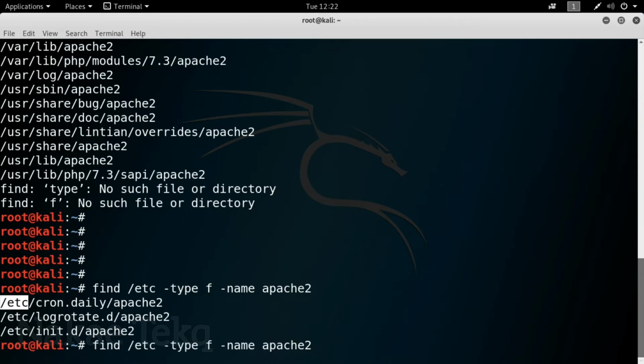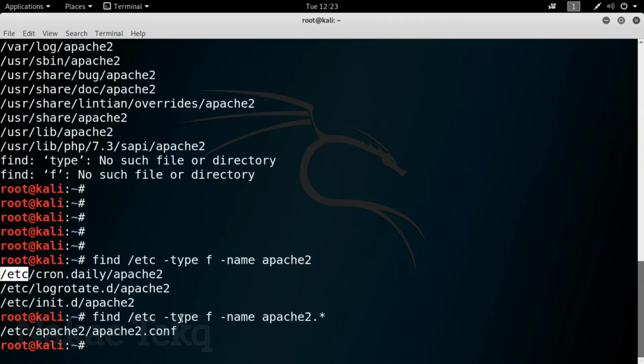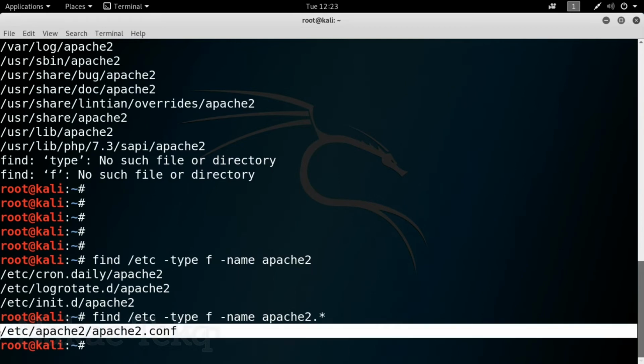We write our command. So instead of just Apache2, we bring dot asterisk. Let's see if we get a file. Okay, so you can see now we have only one file, .conf. It means there is only one file in that directory with an extension.